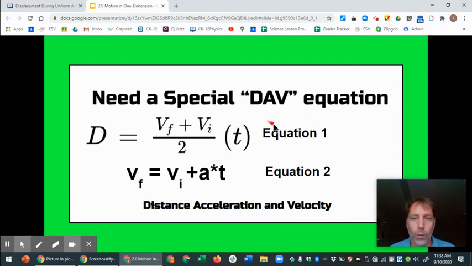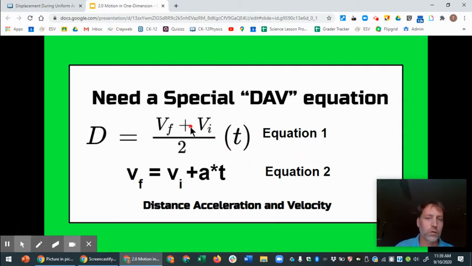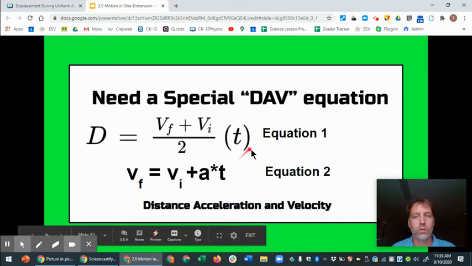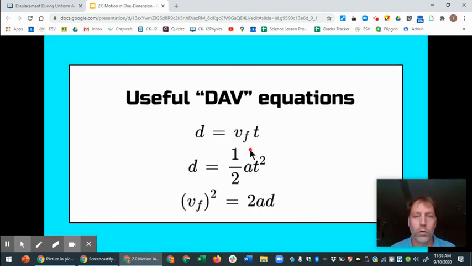We're going to do some fancy algebra. I won't do this with you here; I'll do a little bit of the algebra with you in our live class. It's a little involved, but we combine equation one and equation two together, doing some substitution and distribution and foiling and some square rooting, that sort of thing, that we'll work on together. You do that and you get some equations, which I call the useful DAVE equations.